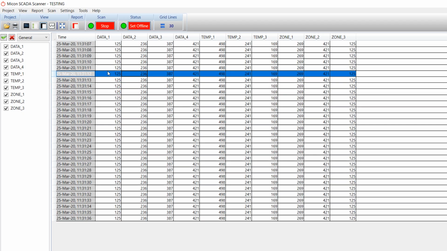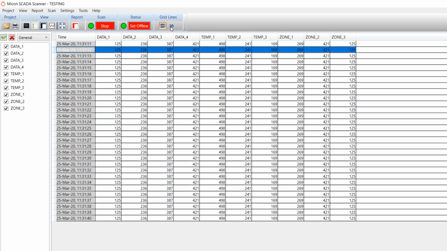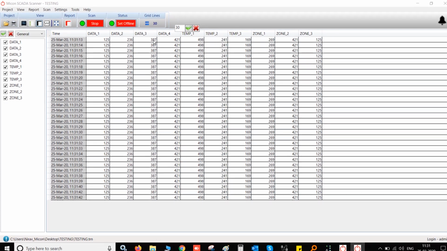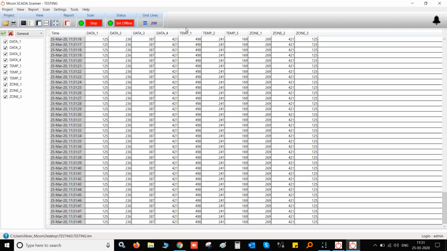This data has 30 rows. If you want to increase the rows, you can increase it from here. This is my history data table. Maximum is 200. I will set the maximum. So right now on this page, I will get a maximum of 200 readings at a time.